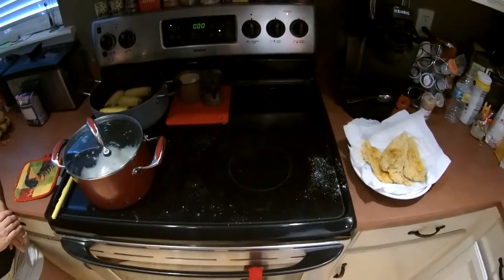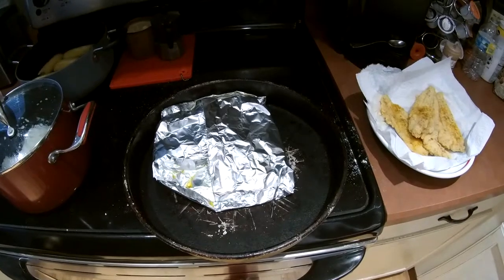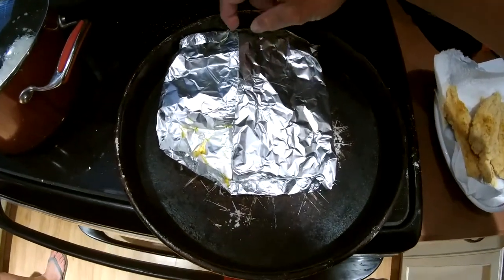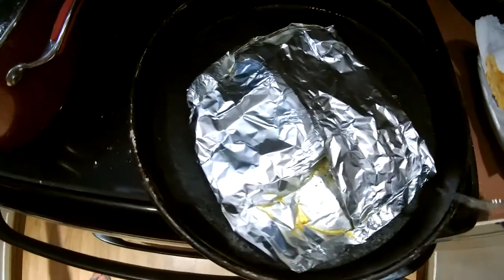Mm-hmm. All right, that means that Spanish mackerel should be done. So let's take it out of the oven. All right, so we got the Spanish mackerel out onto the stovetop, and we're gonna open this up. Let's take a look at it. And it is just smelling amazing. I think I need a fork to do that, because I don't wanna burn yourself. Yeah, that's really hot.